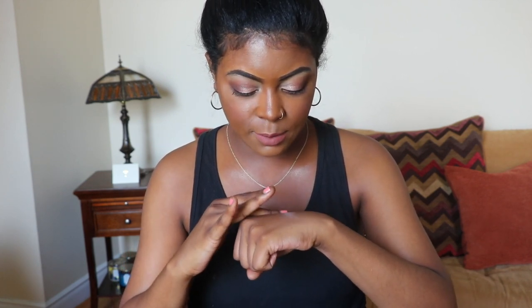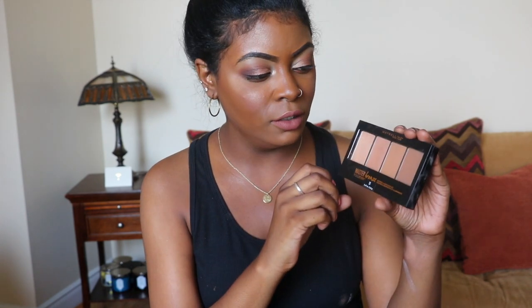The highlighter is nice and it does seem to blend out pretty well. I know it seems like it's too light for someone of my skin tone, but I never let that deter me from trying out a highlighter, because even though it is light, maybe it's not something for my cheeks, maybe it's a color that I could just use on my nose, under my brow bone, in my inner corner, on my chin. I am that extra that I will use two or three different highlights just to make sure I get the most out of my collection, because I am not spending all this money on makeup to not use it.